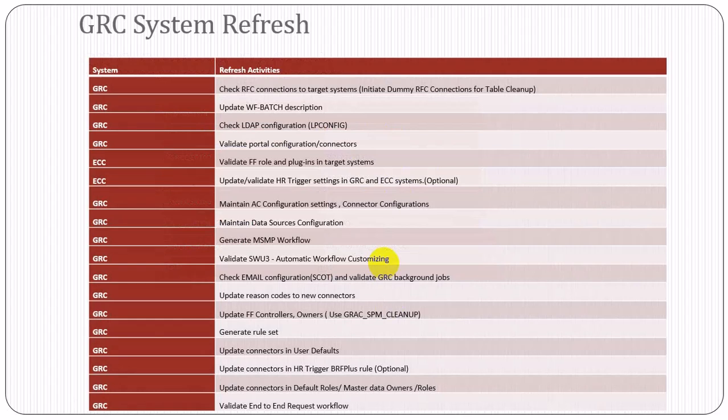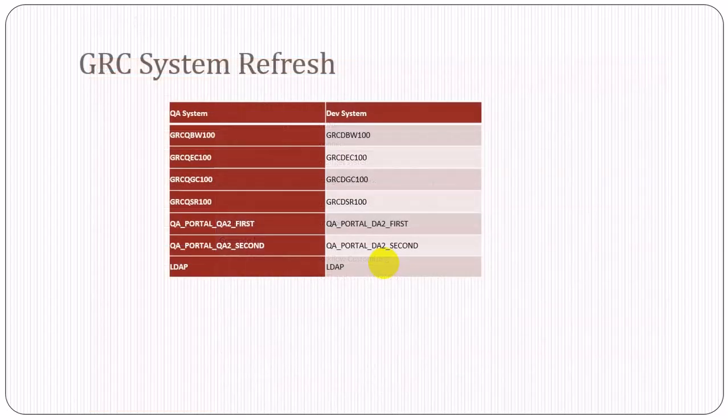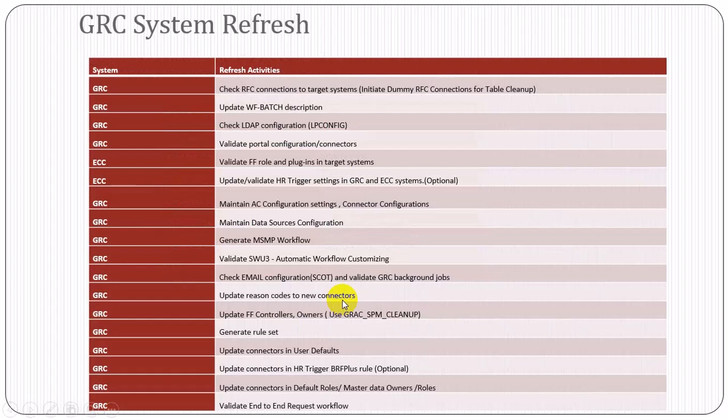Apart from that, we need to establish dummy RFC connections. Until the connector configurations are created, the development system will have both development systems as well as quality systems. We will configure all the connector configurations in the RFC connections.